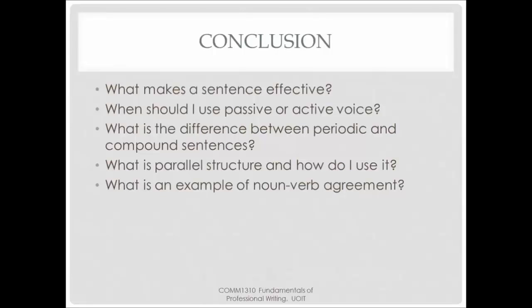In this video, we discussed everything you wanted to know about sentences but were afraid to ask. In other words, we looked at what makes an effective sentence. Although there are still many, many more grammar rules that are useful, we've highlighted some of the important ones for making your writing more professional. We covered passive and active voice, parallel structure, periodic and compound sentences, and noun-verb agreement. Now the hard part is to remember these tips and apply them to your writing.